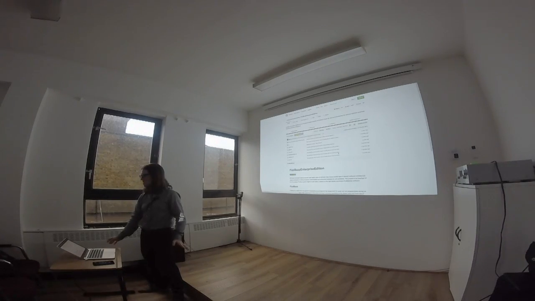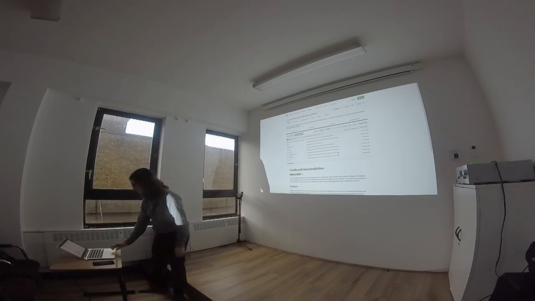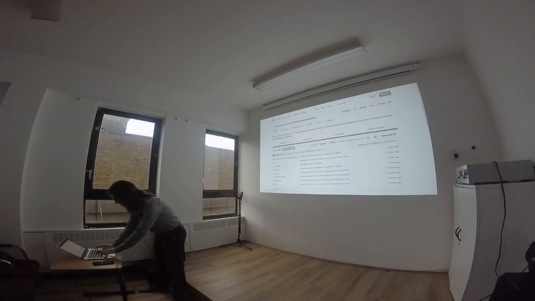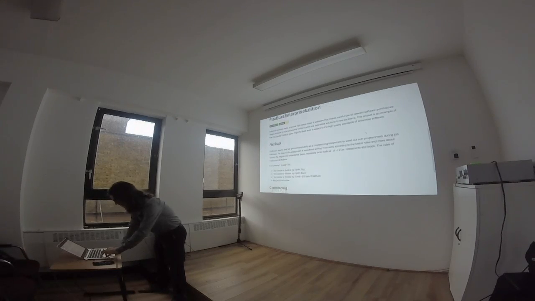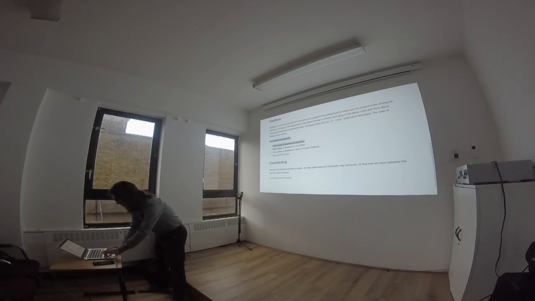Who knows what Fizzbuzz is? Someone? What's Fizzbuzz? What's the game? It's like a kid's game, and it's a kata experience. It's like a kata. So, yeah. There it is, if anyone can read that.